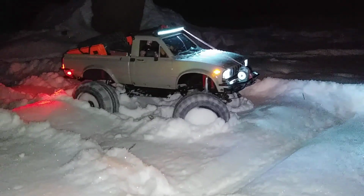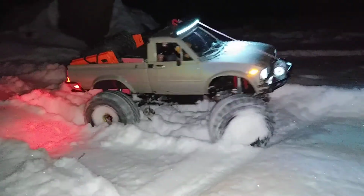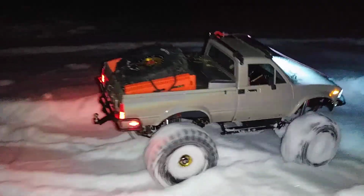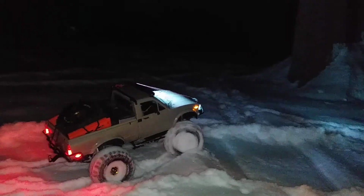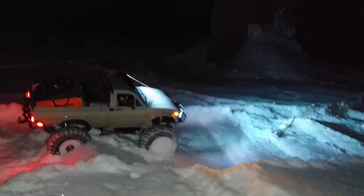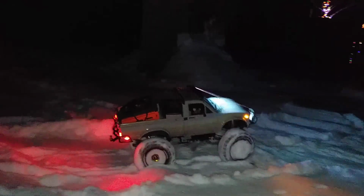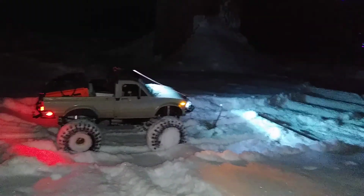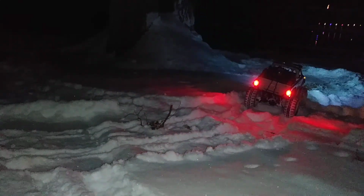Some portals. It's a hell of a way to break in a brand new motor. It's probably hanging in the snow right now.